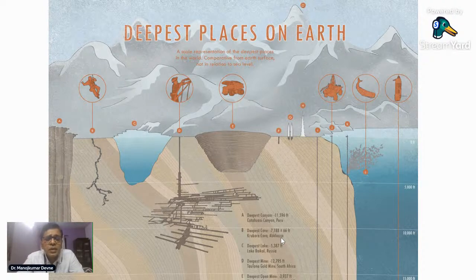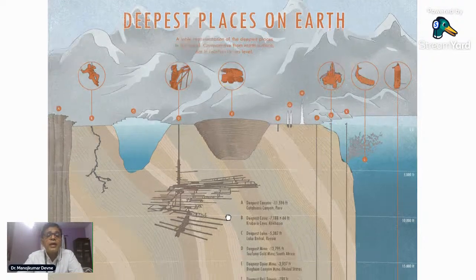You can use these meters to understand the scale. Here is the deepest lake. This is Lake Baikal in Russia, and it's the deepest lake in the world. It's a freshwater lake, around 5,000 feet deep. So this again should be near 2 kilometers depth. So these are natural things: the natural cave, the natural lake, and of course this canyon here.